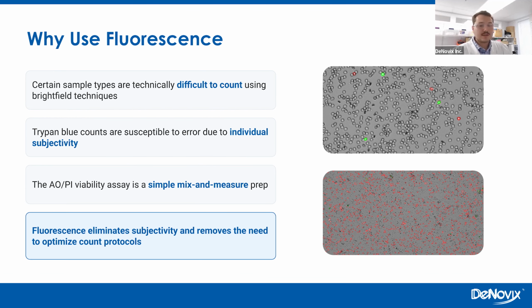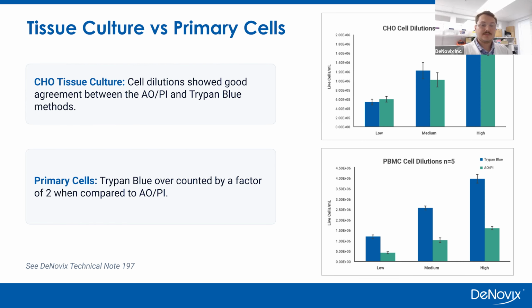So you may be asking yourself, when and why would I use fluorescence counting? So again, for primary samples like the top image that are littered with red blood cells, this stain is great because trypan blue is a blanket assay and will non-specifically bind to debris and non-nucleated cells, such as red blood cells, whereas AOPI will specifically bind to live and dead nucleated cells and not stain red blood cells.